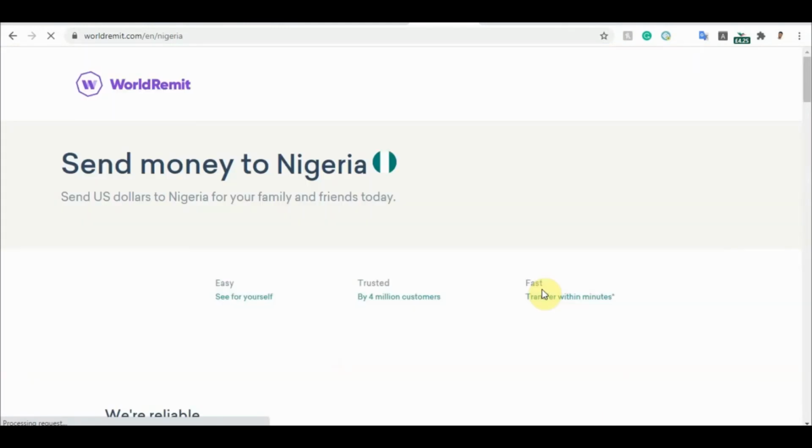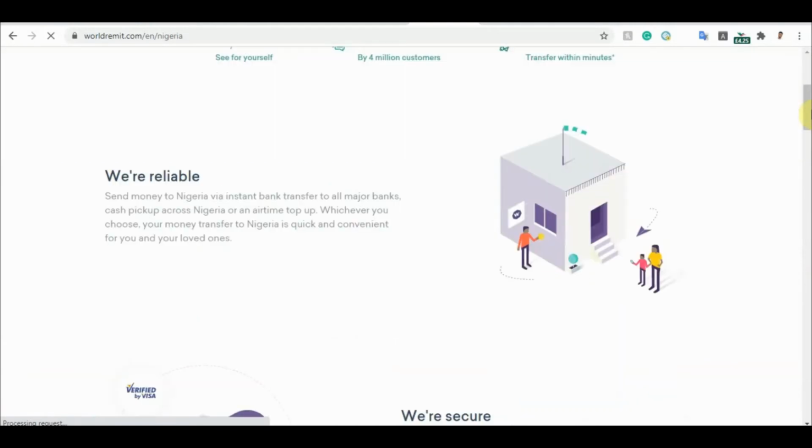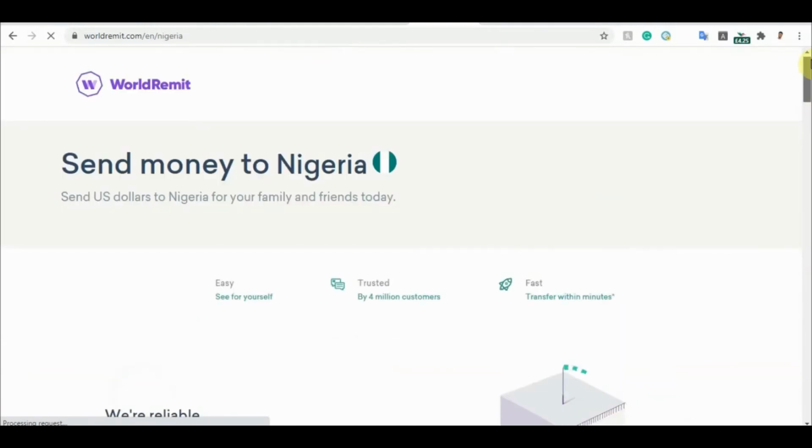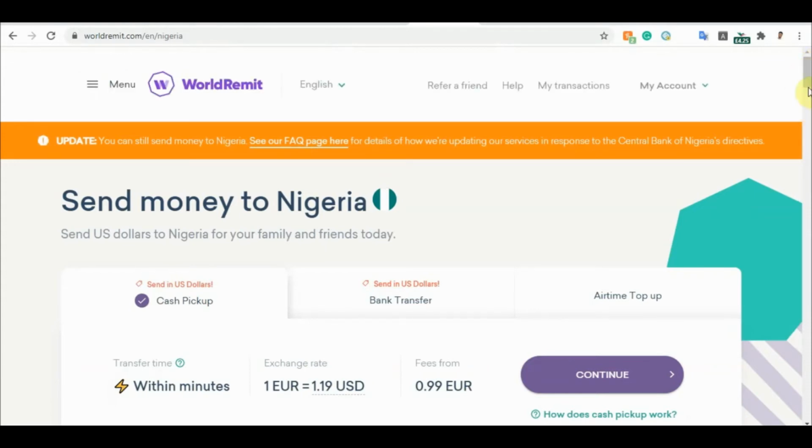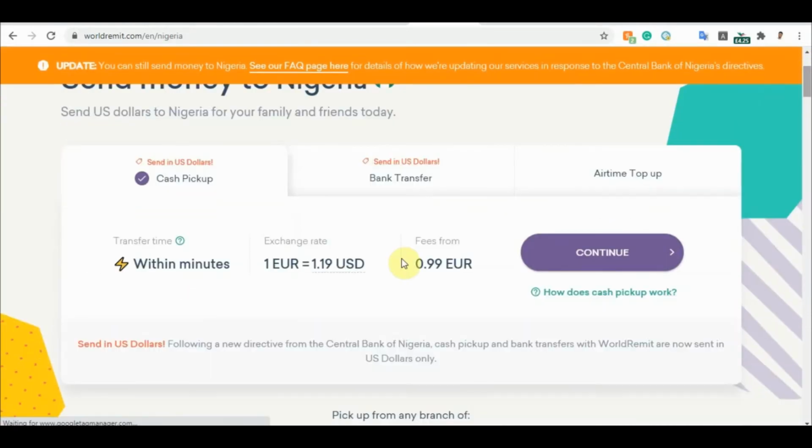When you click on get started here, you are going to select the way you want to use to send money. Every time, just wait for the website to load properly. Why I'm saying this again: when you do all those online things, when it concerns money, you need to make sure you are careful with everything you are doing. I'm saying this again because I want you to be safe and secure when you are doing this online.